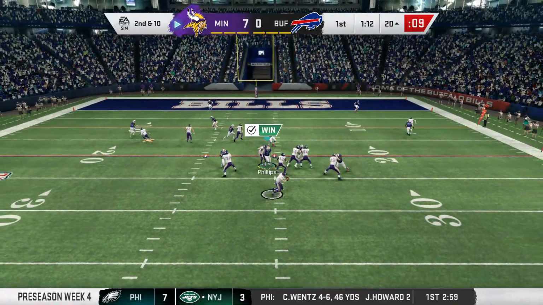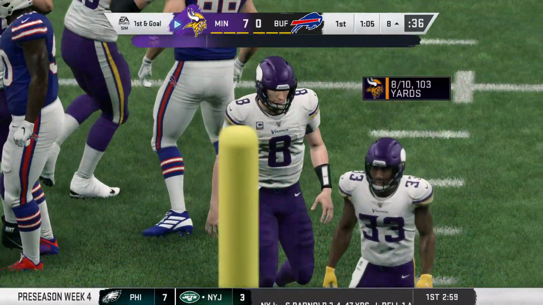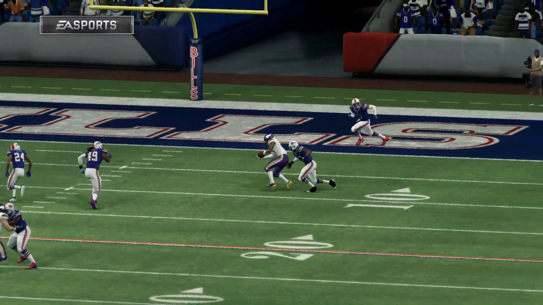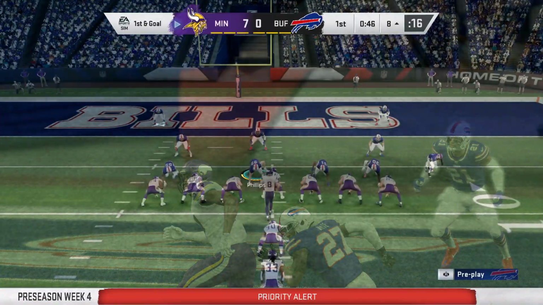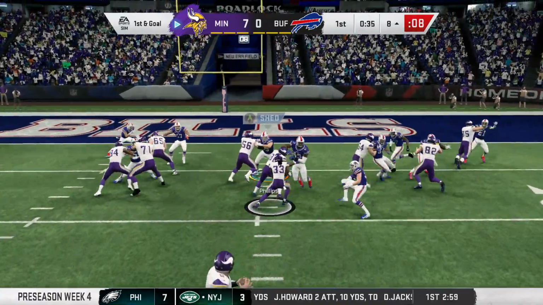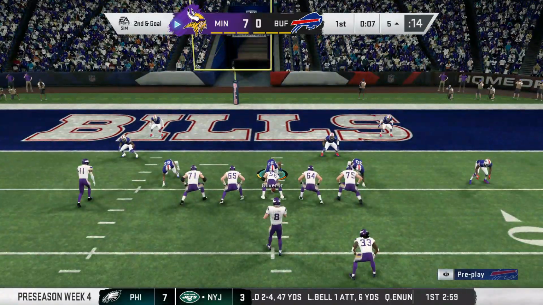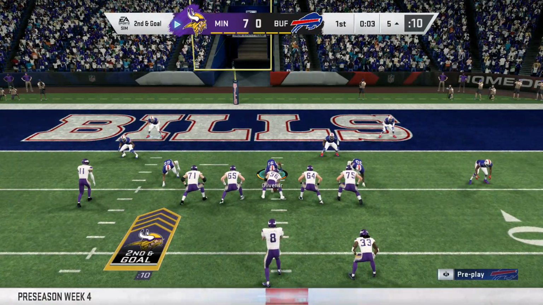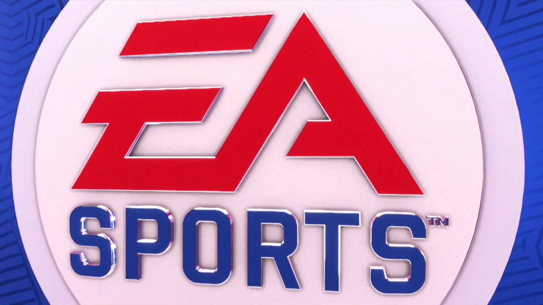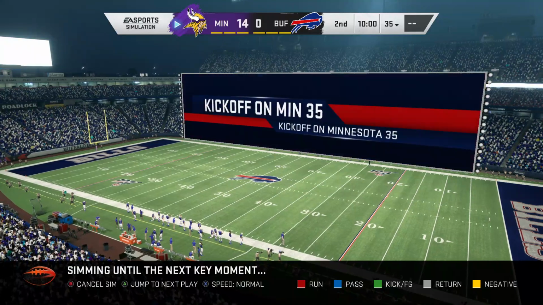Love to get some pressure on Kirk Cousins there, but he gets it out to Stefon Diggs, who is the new member of the Bills in real life, but in this he is still a member of the Minnesota Vikings and will probably stay that way for a very long time. Going in tight again. Looks like our offensive starters will only get to play one drive. So that's nice. And it quickly becomes 14-0, Minnesota.